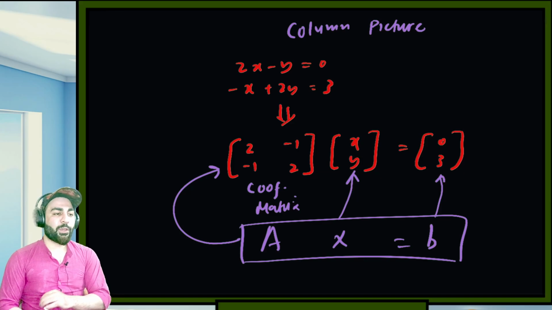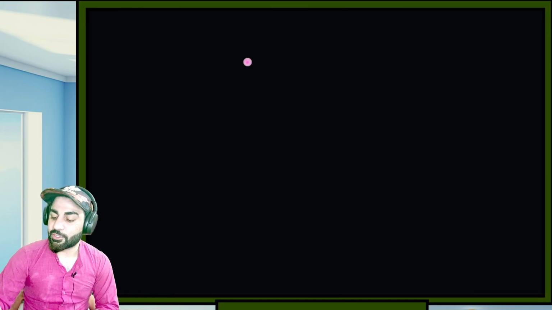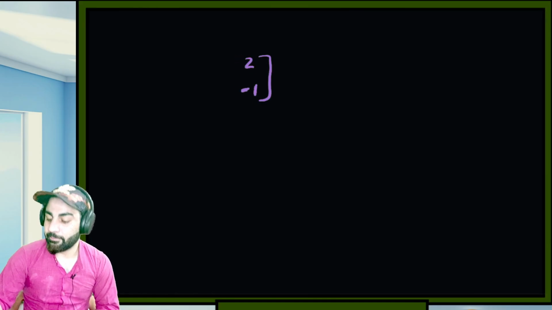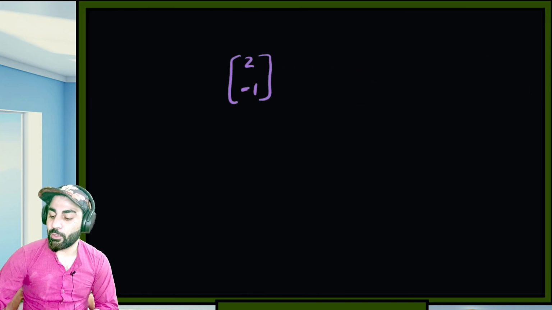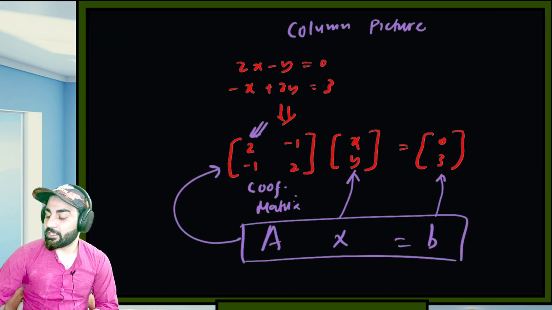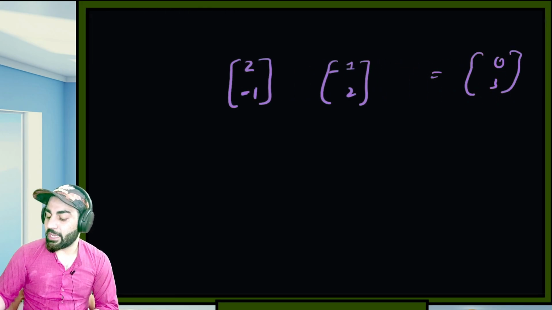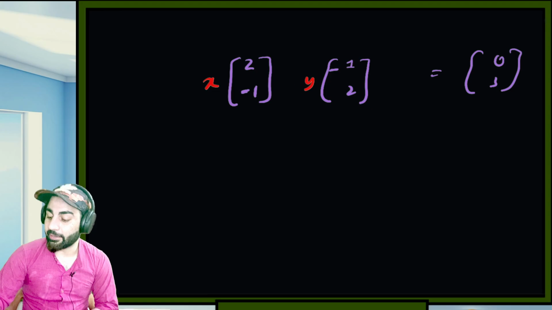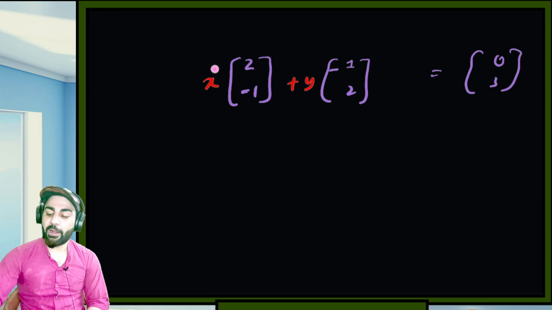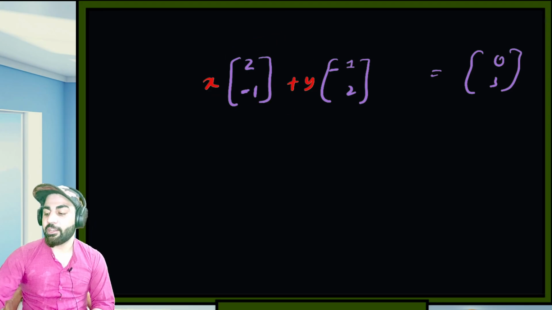Okay, now what you can think is you can take each of this column over here. Now each of this column is like this. 2 minus 1 is one column. Okay, from this coefficient matrix, minus 1 2 is the other column. Okay, then I have this solution that I want to get. The solution is 0 3. So what I can do is I can write this x and y as scalars x and y over here. Okay, now I have to find this x and y. Basically I have to take some combination of this x and y so that I land at 0 and 3.